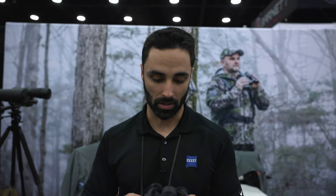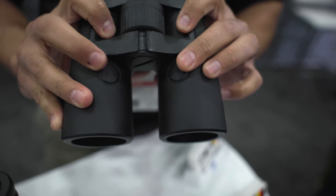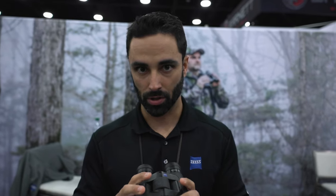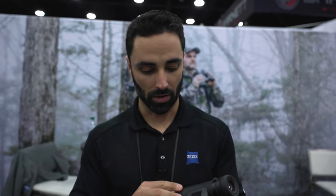Love those. Premium optic — you take the rangefinder out of here, you still have a premium binocular. It's got an ambidextrous trigger, so if you're right or left-handed, we can switch the mode to the trigger and vice versa. It'll give you ranges from 11 to 2,500 yards with ballistics.